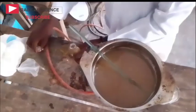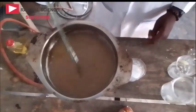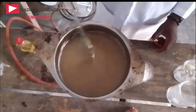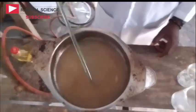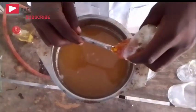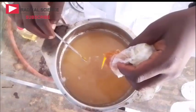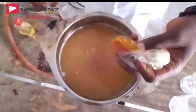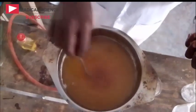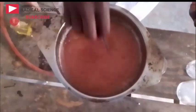Okay. Then after adding, we still stir it. That's it. Yeah. So this is our lanolin. I'm just going to be adding a little quantity of lanolin to it. Just a small quantity, not much. If you have your teaspoon, you can take about 2 teaspoons of the lanolin.